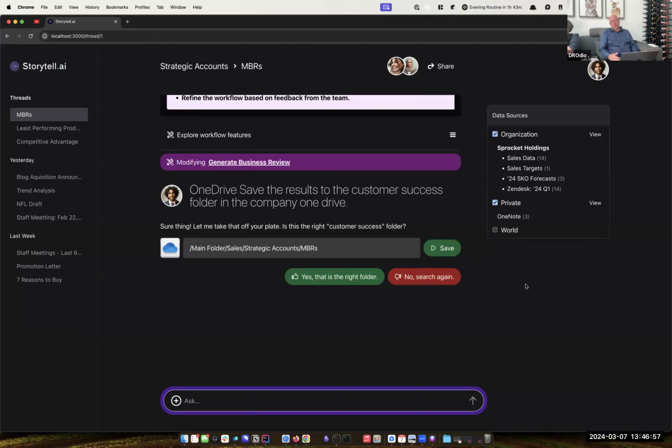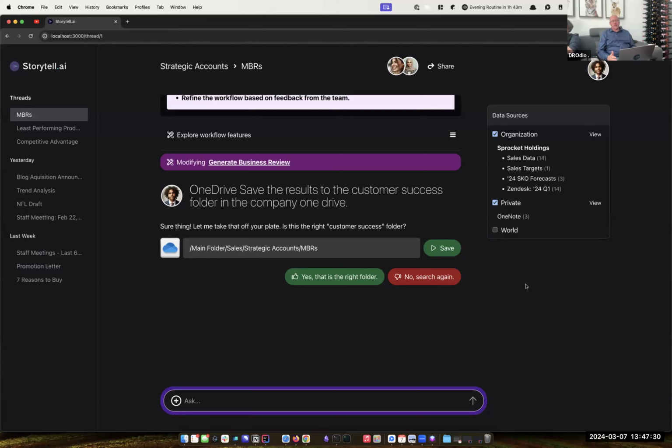And so at this point, we have a repeatable workflow that was very easy and natural, at least I believe, for me to figure out what I wanted to do. I didn't have to design charts and plots and drag lines and all those complexities. And I'm now able to repeat this workflow as often as I want, whether it's on demand, whether it's on a schedule, or it could be any other trigger. Perhaps every time an opportunity is marked as lost in Salesforce, you want some workflow to go digest and analyze that and push the information to you.